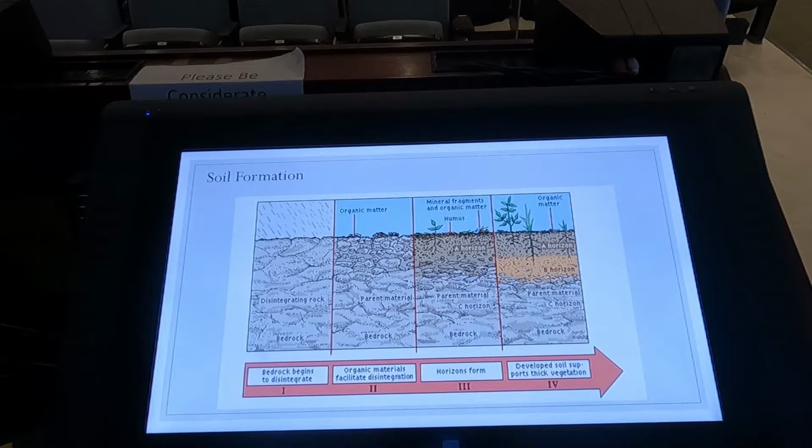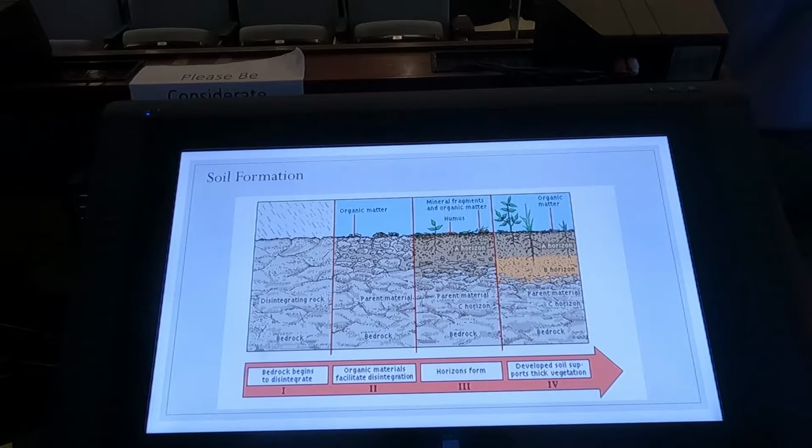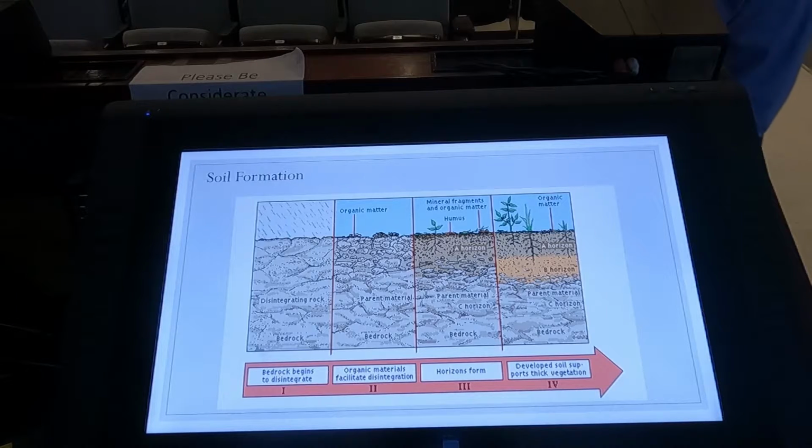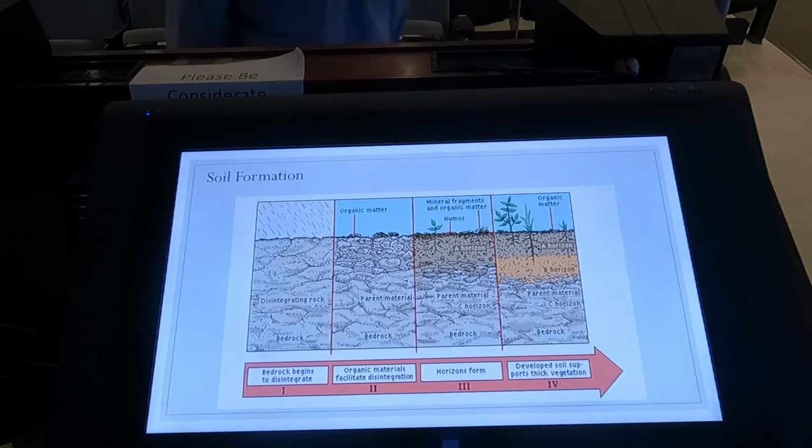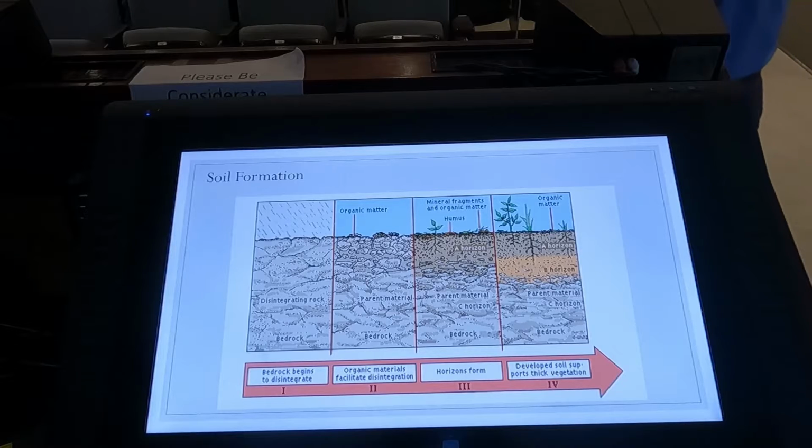And then as that parent material begins to disintegrate, a bird might have eaten a berry somewhere and comes and deposits that berry in the bedrock, in that little soil, and begins to start a plant. That plant will begin to grow. The roots will now start to grow into the bedrock or that little bit of soil, and it will start to disintegrate that even more.